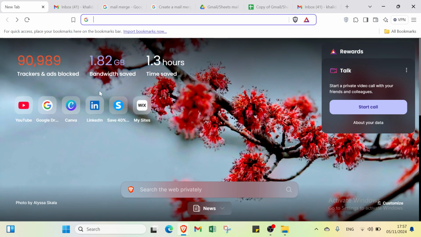So what is bulk emailing first? Bulk email is a fantastic way to keep everyone in the loop. Whether you are sharing updates, promoting an event, or just checking in with friends and family, I will quickly go through the steps to do it effectively, and I will also share some tips to make sure your emails land in the right inbox and don't get marked as spam. Alright, so let's get started.